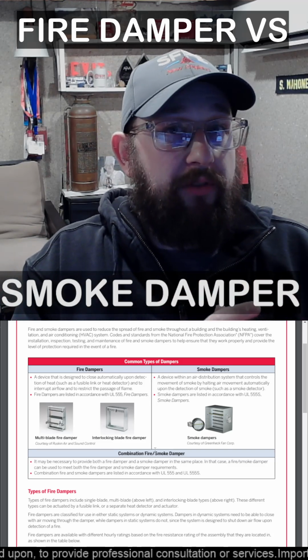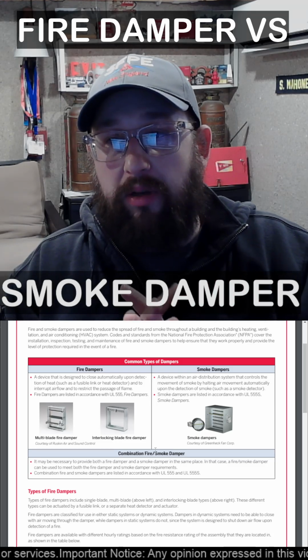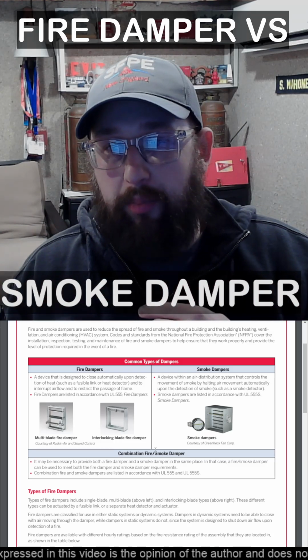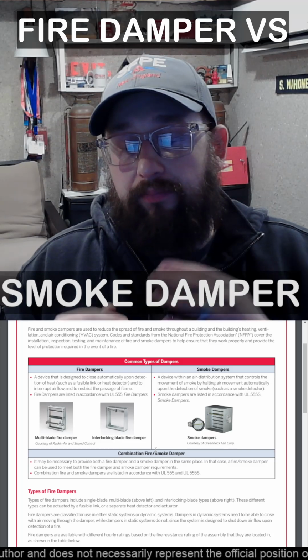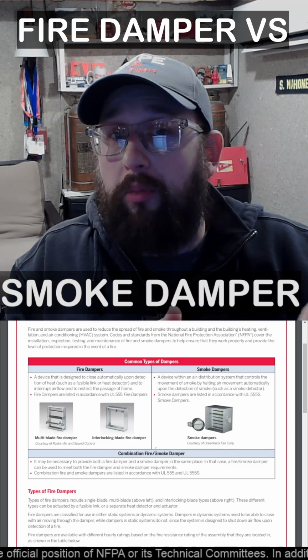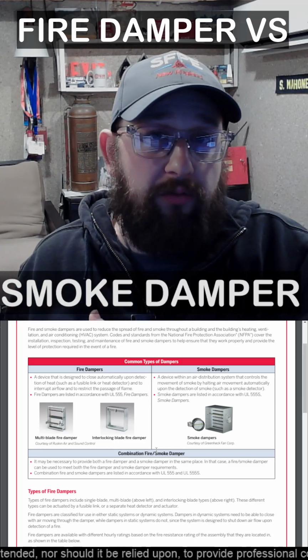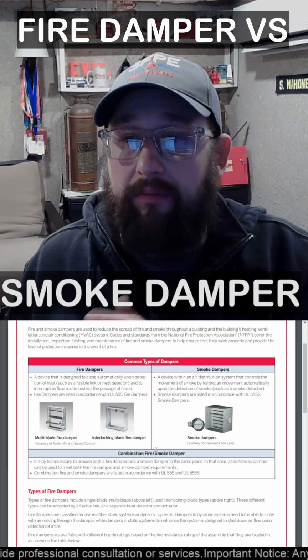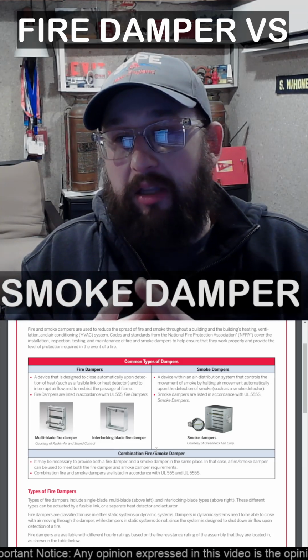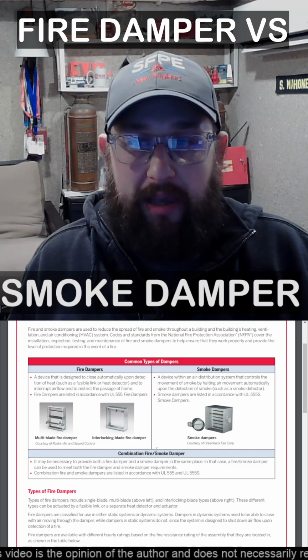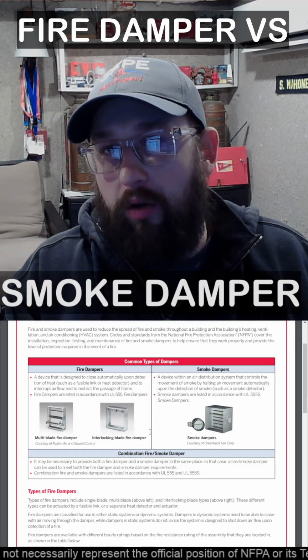Now we can have a combination, so you can have a combination fire and smoke damper. Fire dampers need to conform with the requirements in NFPA 80, and smoke dampers need to conform with the requirements in NFPA 105. So if we've got a combination, it's got to meet the requirements of both NFPA 80 and NFPA 105.